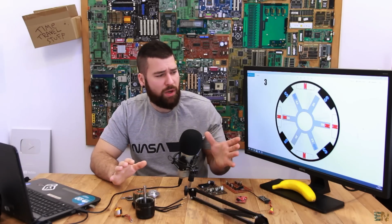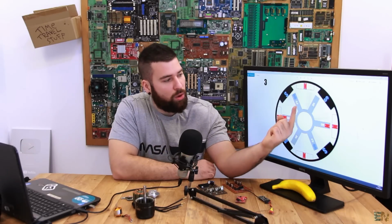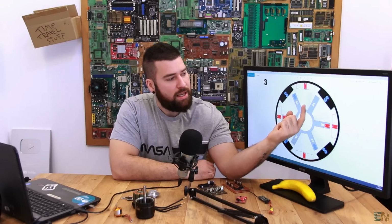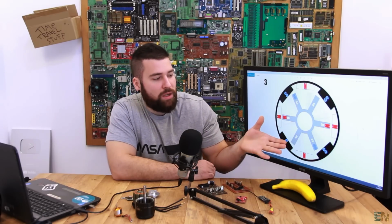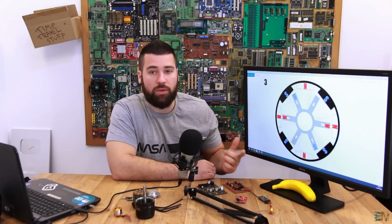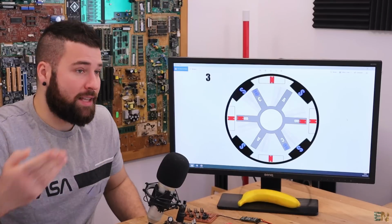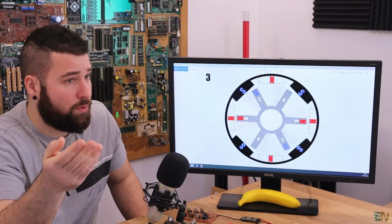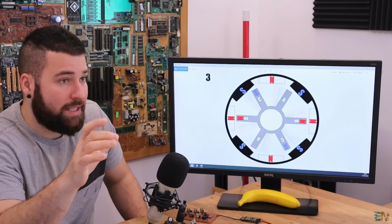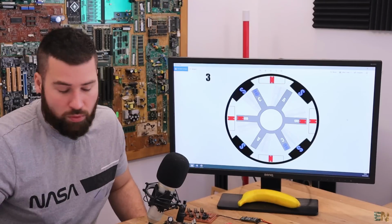Okay, so as you can see, we have to follow a predefined sequence. And this sequence, as you can see, we only change the input 3 times, and we rotate maybe like 30 degrees. So as you can see, we have to make a lot of changes in order to make a full rotation. Usually this sequence will repeat 6 times, and then repeat it once again, then once again, till we complete a 360 degrees rotation. But it's very important that the sequence is made out of only 6 steps. So let's see those steps right now.